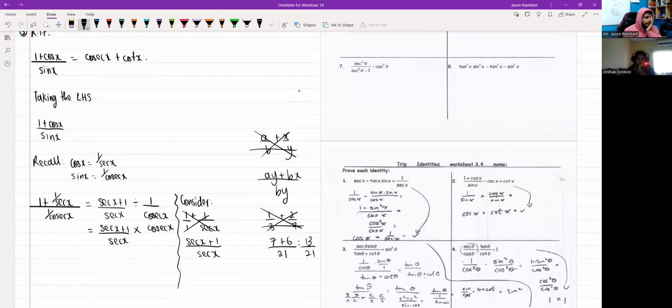So, although it might look like the left is the more complicated side, there is little manipulation I can do with it because it's our base identity, sine and cosine. However, the right-hand side is cosec and cot. I have just one thing for cosec, but I have a couple things to substitute for cot. Agreed? I have one on tan, and I have cosine on sine. So let me try a thing.